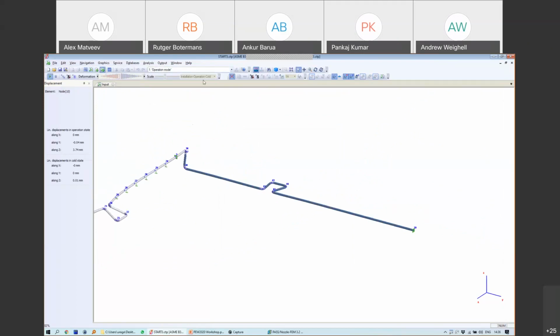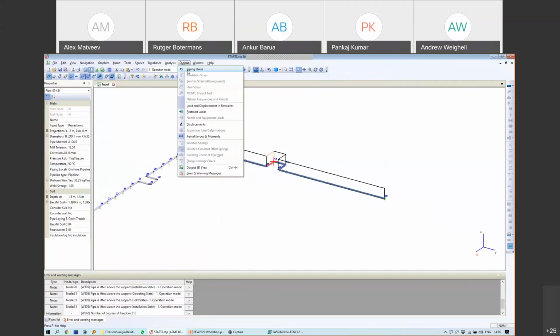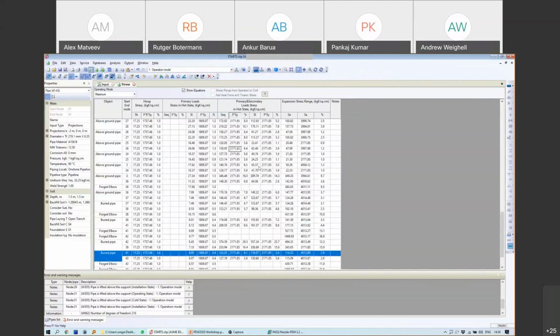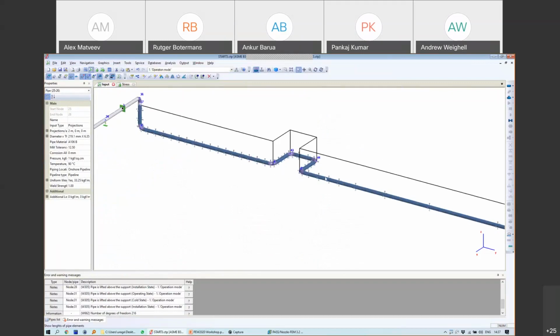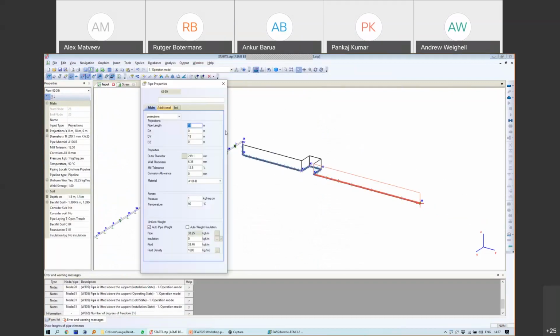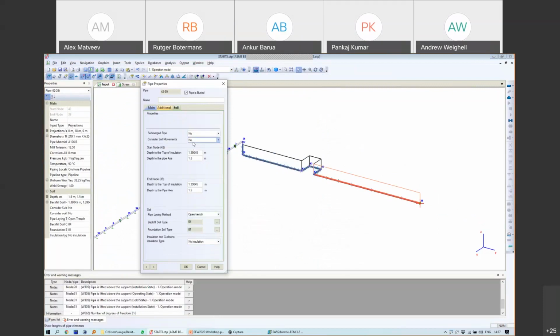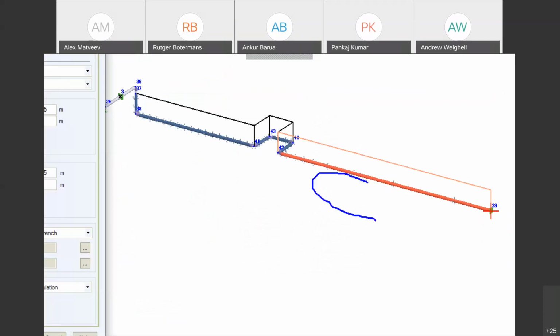We can check the stresses in this piping system, and StarProf also allows you to add soil subsidence. For example, if we have permafrost soil, some part of the soil can turn from ice to water, and subsidence of the pipe happens.